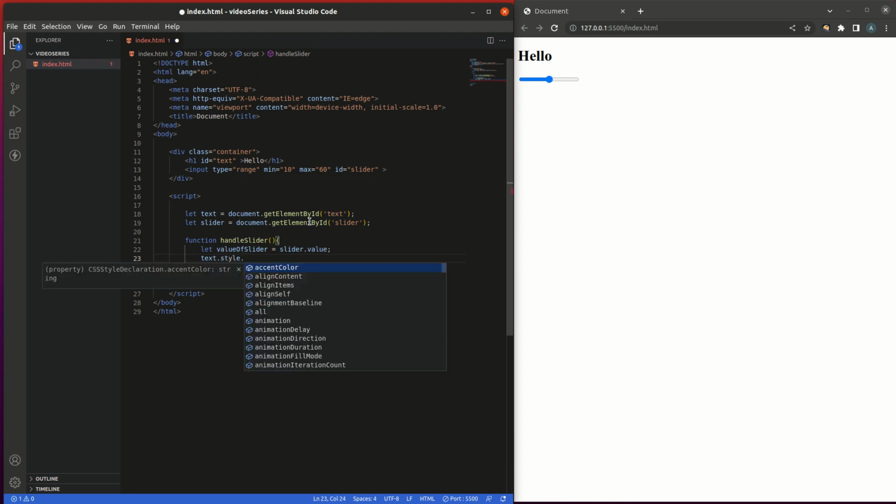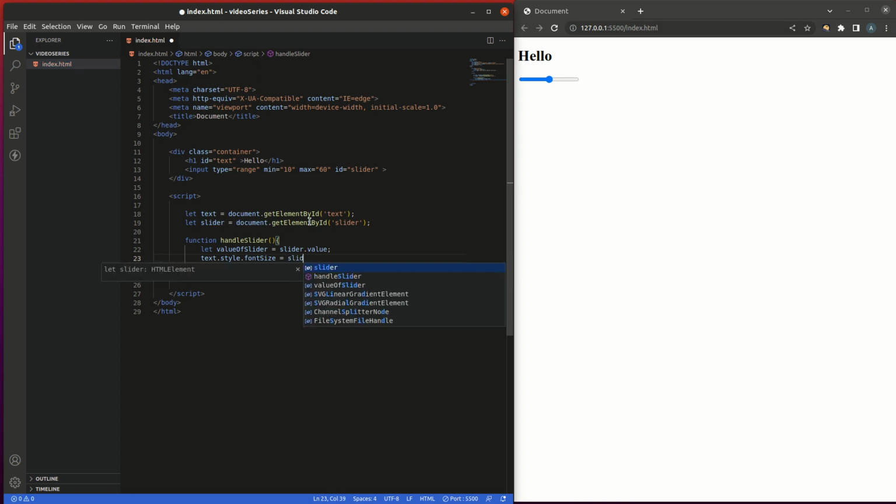Style means I am telling the DOM that I am going to use the style of this element, right? In this style we have the attributes, font size. In font size I am going to give the value coming from the slider itself. I have already declared the variable for that, so I don't need to write slider. This one, valueOfSlider.